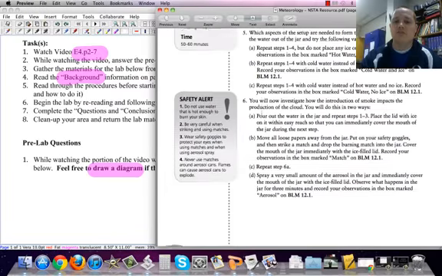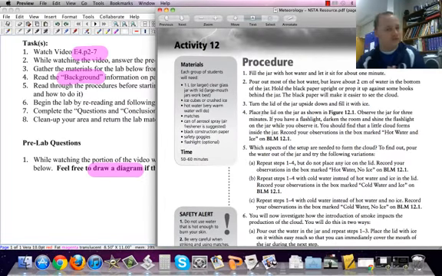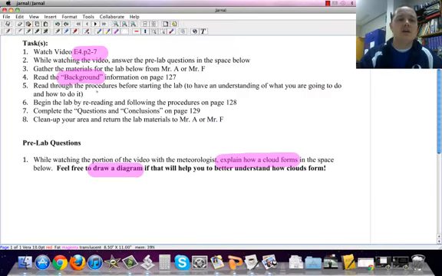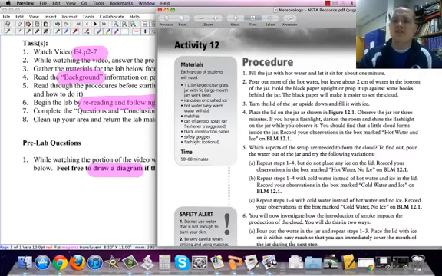But nonetheless, you'll see the procedures, and I'd just like you to spend a few minutes reading through those to make sure that you have a good understanding of what you're going to be asked to do before you do it. Now, once you've done that, you're going to reread and then begin following the procedures on page 128. The procedures are, again, pretty self-explanatory. They're nothing too complicated, especially since you're dealing with just some ice and some water, both warm and cold.